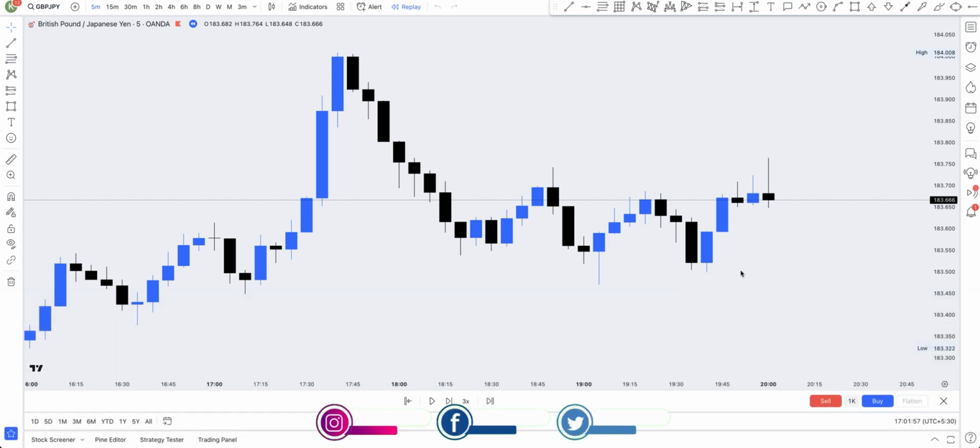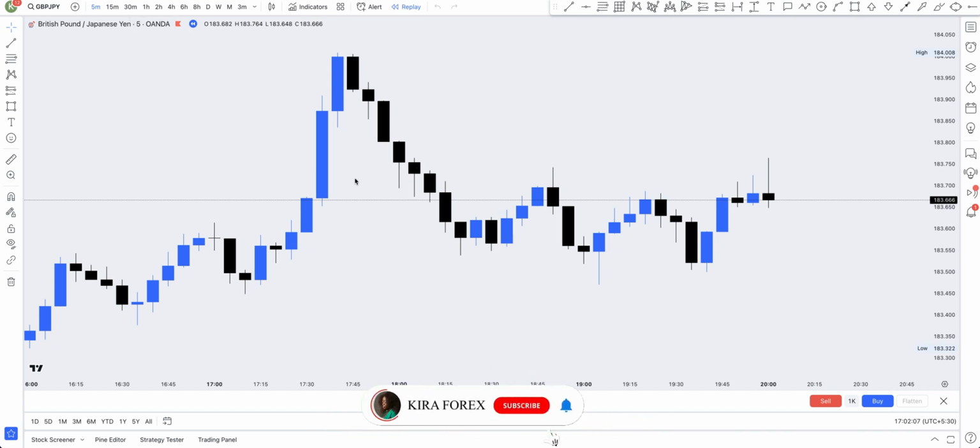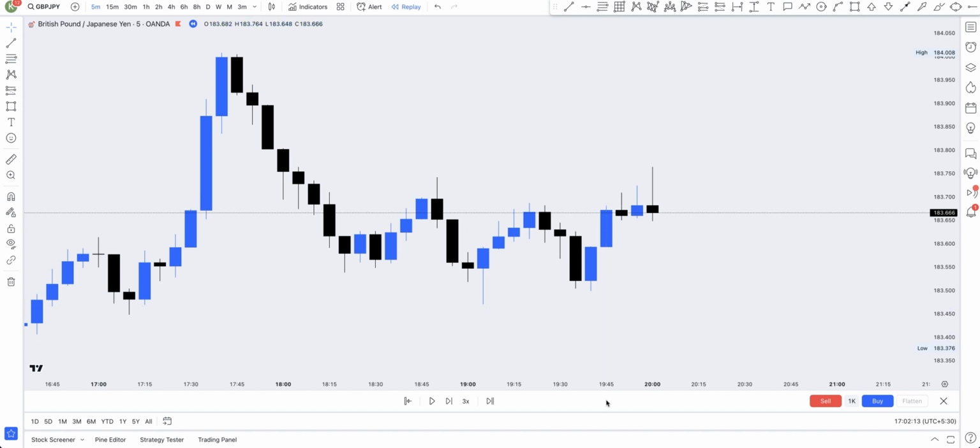When you look at this chart, you can see the time frame here is the 5 minutes time frame. And when we are talking about scalping, then probably we are talking about 5 minutes, 15 minutes, 30 minutes, and lower. So today we are on the 5 minutes time frame, and I'll be teaching you a very simple strategy you can use in growing a smaller account through scalping.